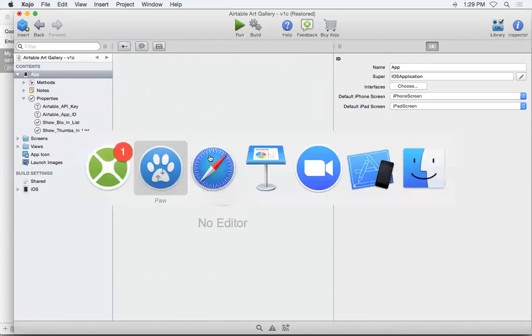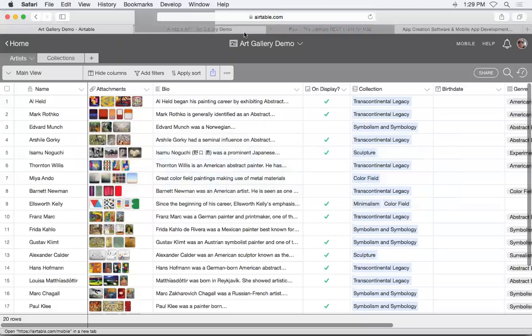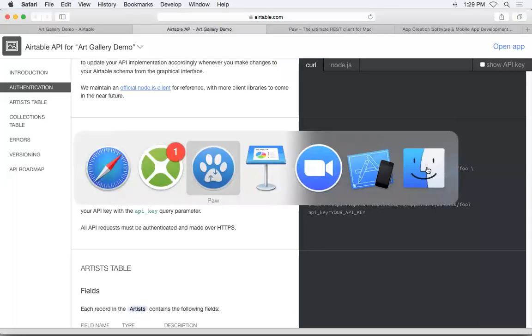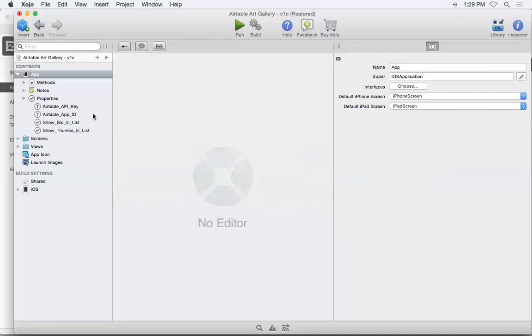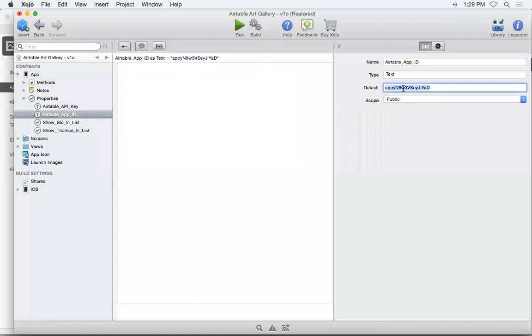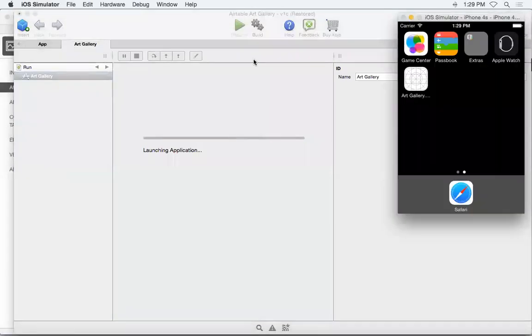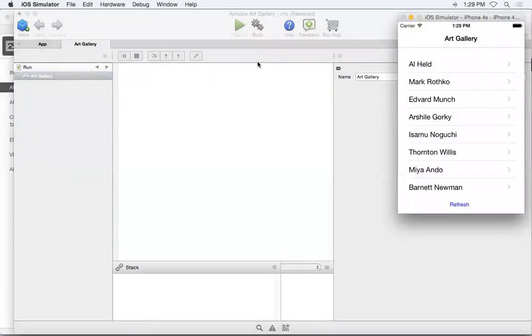So I'm going to jump back over to my API documentation, grab that app ID again, and put that right into my Xojo app right here. Now I'm going to run the app so you guys can see what it looks like. It's going to fire up the iOS simulator. I am simulating an iPhone 4S so that you can actually see it on my screen, but I could simulate it on other iOS devices.